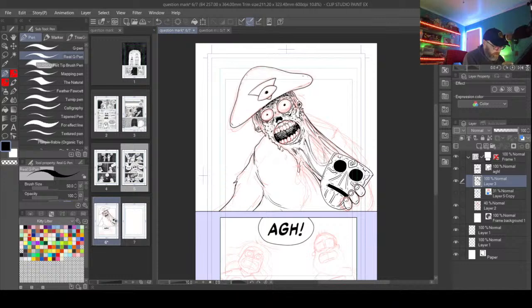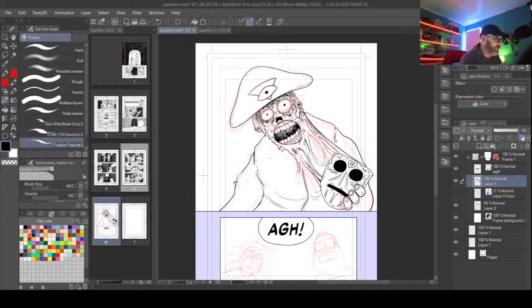I'm gonna make this whole part kind of sketchy, all the way down that other panel.